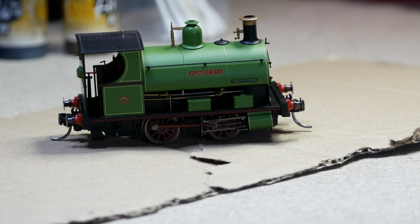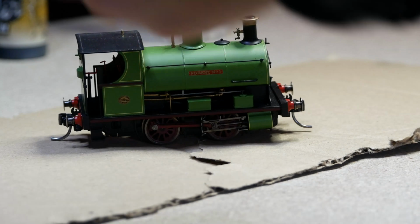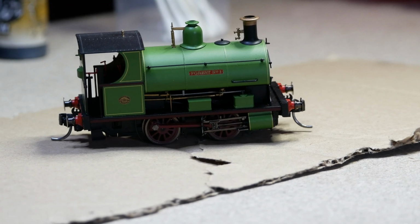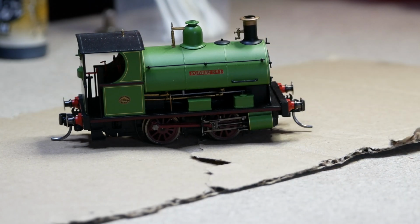We'll see what happens. So starting with a completely plain loco here, I'm just going to grab some Vallejo Dark Earth, which is a nice dark grey-brown colour, and I'm just going to give a light mist, a general weathering, and then we're going to start working on removing some of the weathering to make it look like the loco has been cleaned. And then we're going to keep doing that in a cycle.